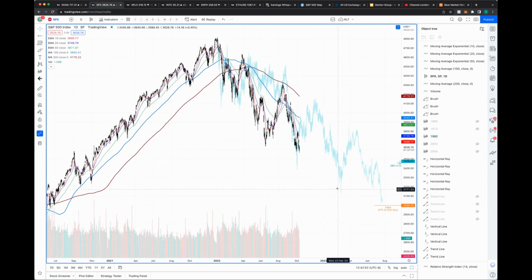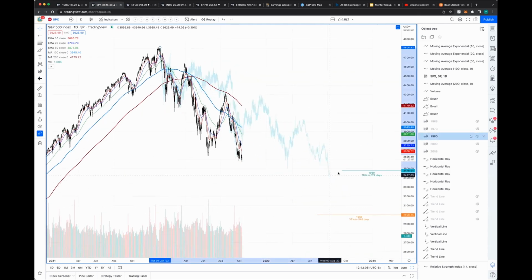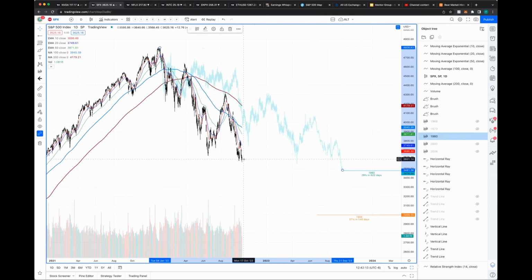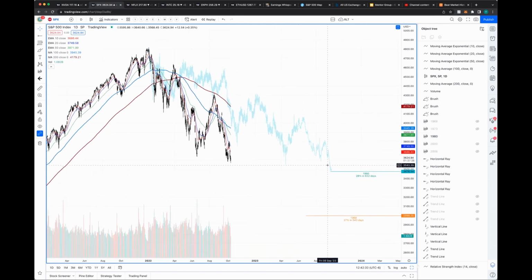So here we go. This one's a really interesting chart. I like it. And this one would almost be more painful for a lot of people if we don't really go down, because think how many people were just buying this fear right here. They were buying puts on this fear, freaking out, and spent all the money left in their account on puts. We got that bounce, then we came down again, and they finally bought puts. We broke this low, went lower for like a day and a half, and then we went back up. We break this low again. It's just pain after pain after pain on this chart for the people who are selling the bottoms and buying the tops.